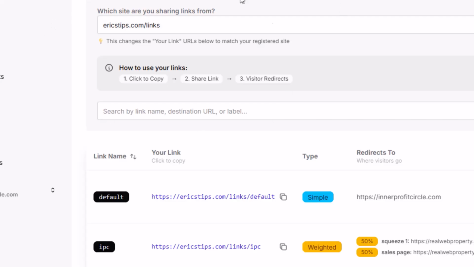I just add the domain once to the Link Controller control panel, and then every link that I create through this system will work through any of those domains. This is such a powerful feature, and honestly, it's not even available through most of the paid services that you'll find out there. And in fact, I haven't seen any others that work quite like this one in terms of how simple it is, how powerful it is, and how easy it is to use multiple domains.